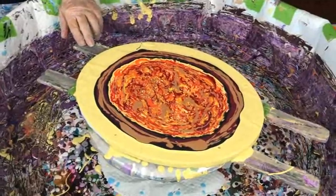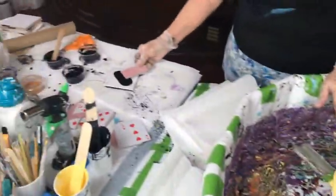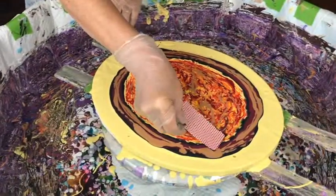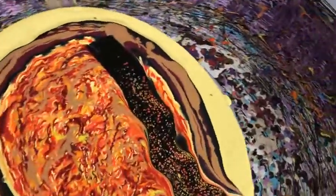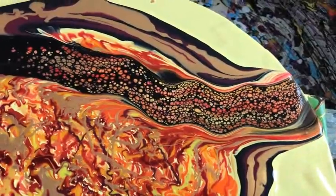Here we go, people. You're just using a partial card? That's usually you start out with a full card, but this is. Okay. Well, we're getting lots of nice cells, cool colors.